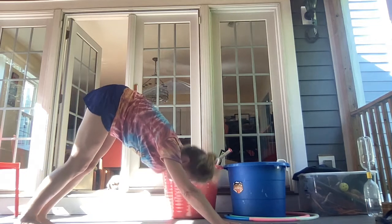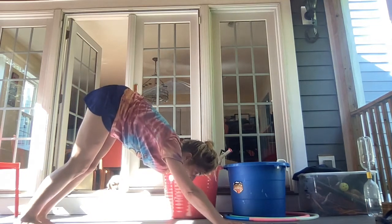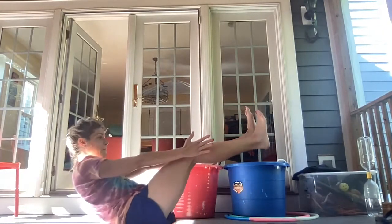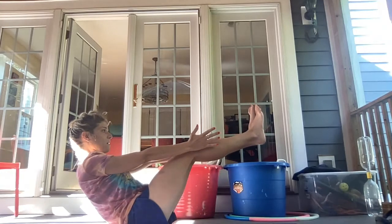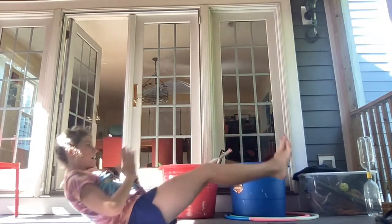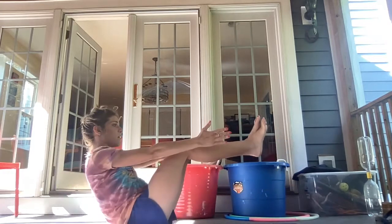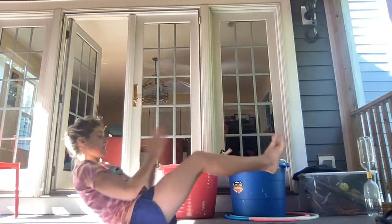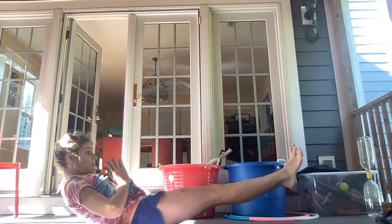On an inhale, you'll bend your knees, gazing through. Exhale, walking or hopping your feet through. Coming into a boat pose or Navasana. Inhaling here. Exhale, Ardha Navasana. Inhaling up. Exhale, back. Inhale up. Exhale, back. Inhaling up. And exhale, back.